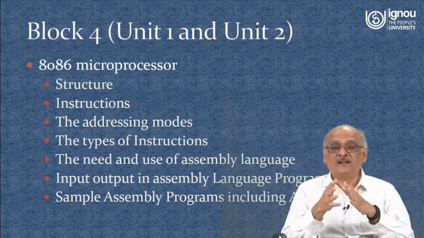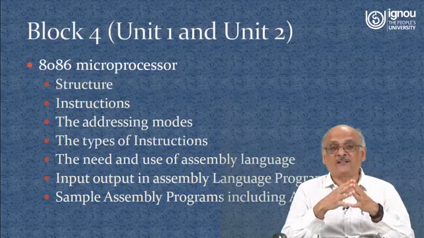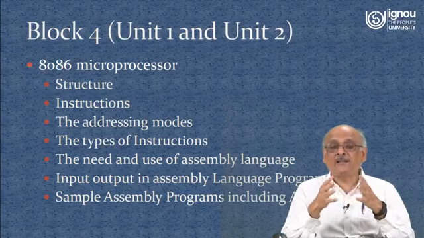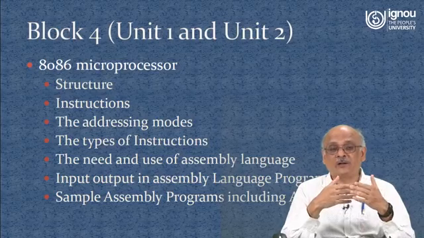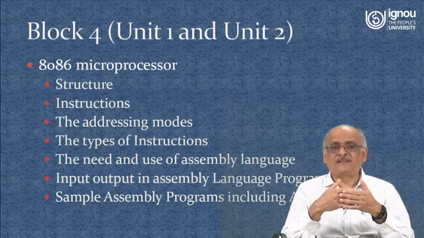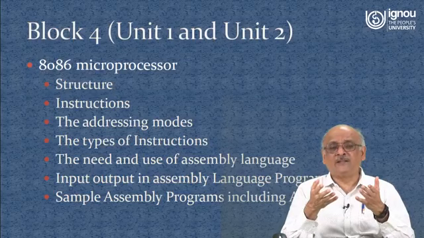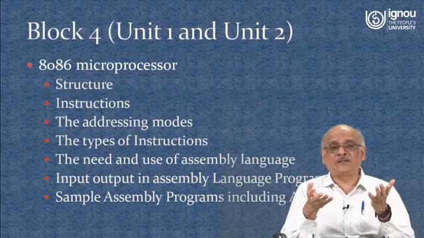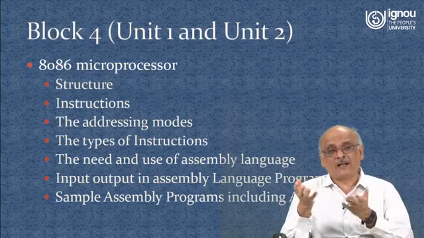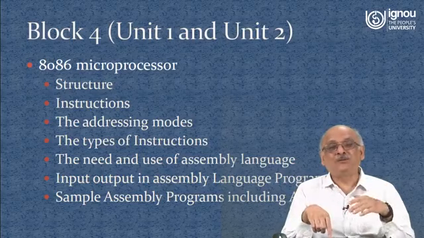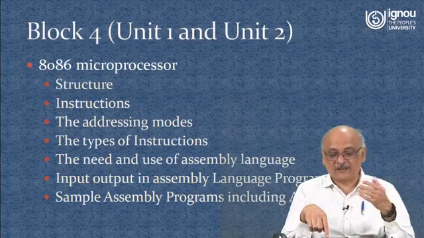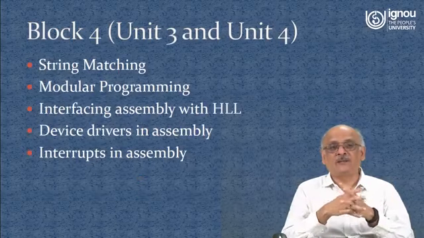Then there is how those segment registers are initialized. For that, some instructions are there in assembly language programming, and then the logic of assembly language programming. There are certain constraints: in 8086, both the operands cannot be memory. If you want to add two memory operands, there is a problem, so you need to write longer programs, and you can deal with arrays and other things.